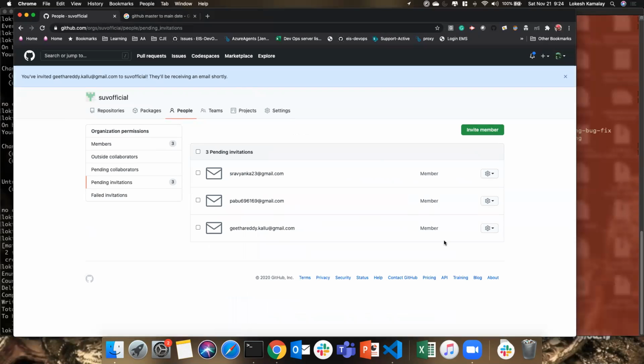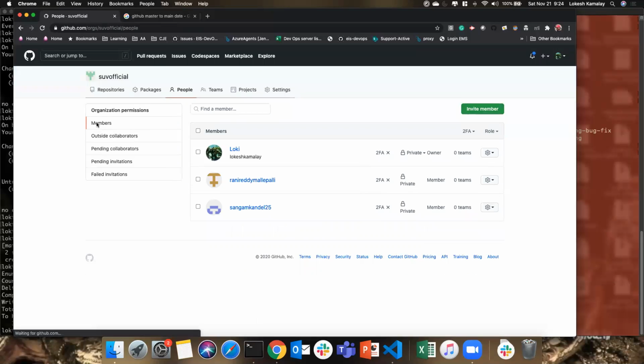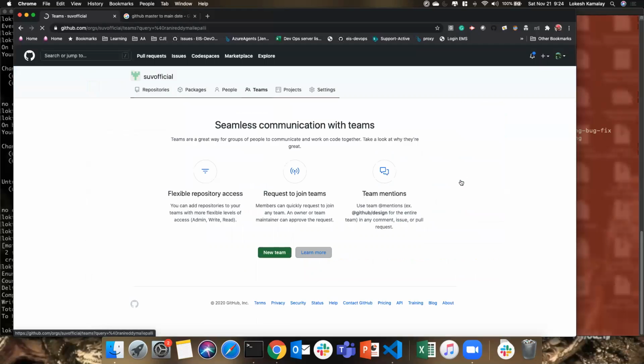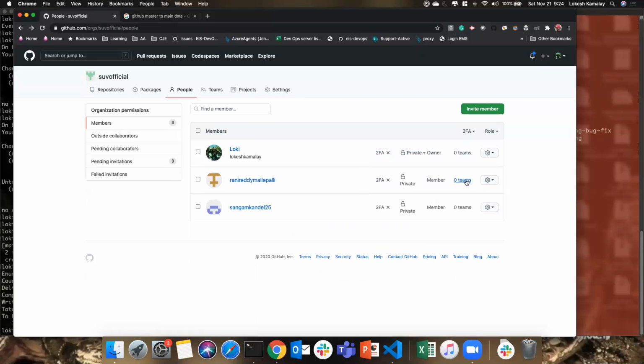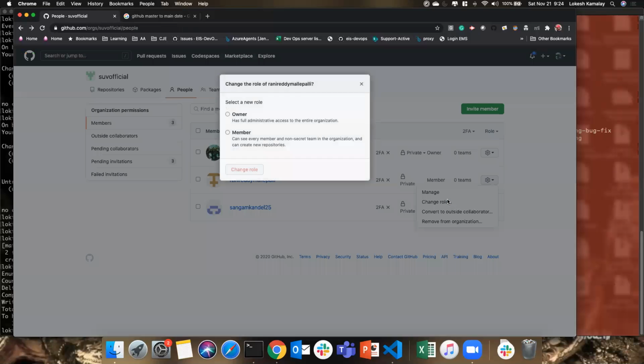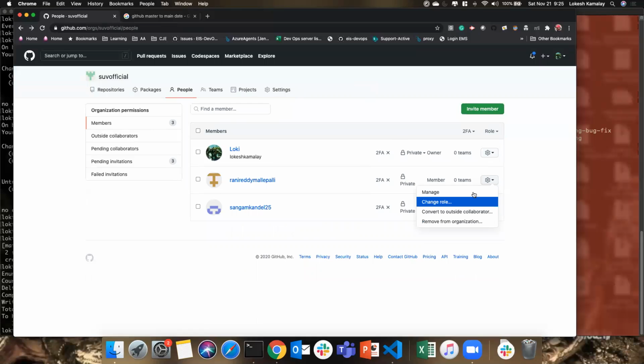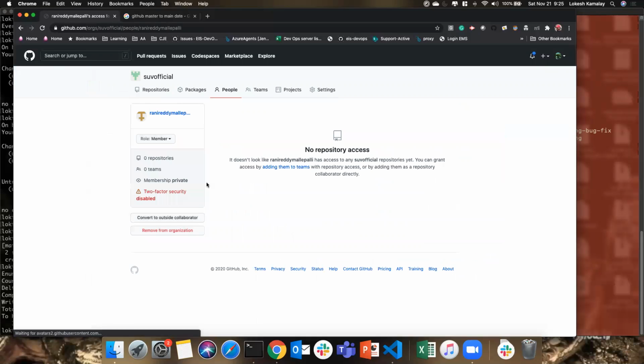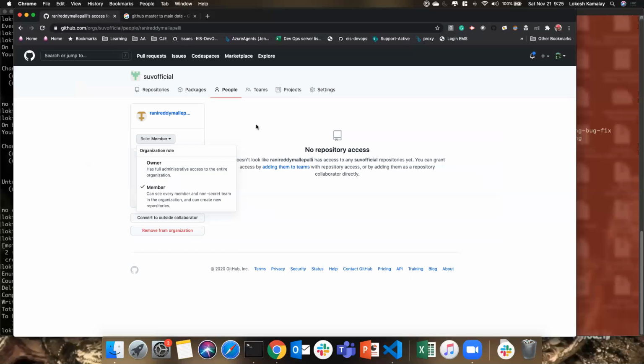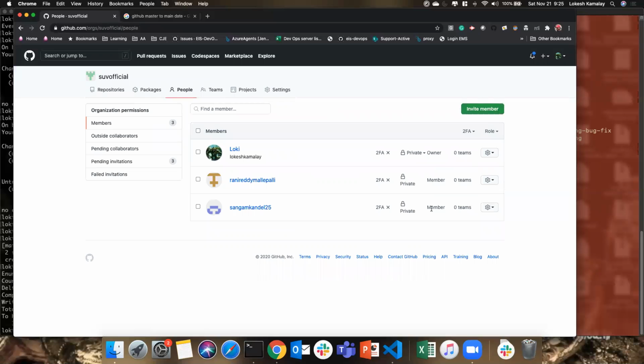So now everybody is a member here actually. So now what I'm going to do, I'm going to make you guys as write permissions. It's invitation still. I'm waiting. So he's the owner. We can also create a team, but I don't discuss on the team now. I'll just discuss this change role. I'm going to make you not the owner. I'm going to manage. Why it's only member?